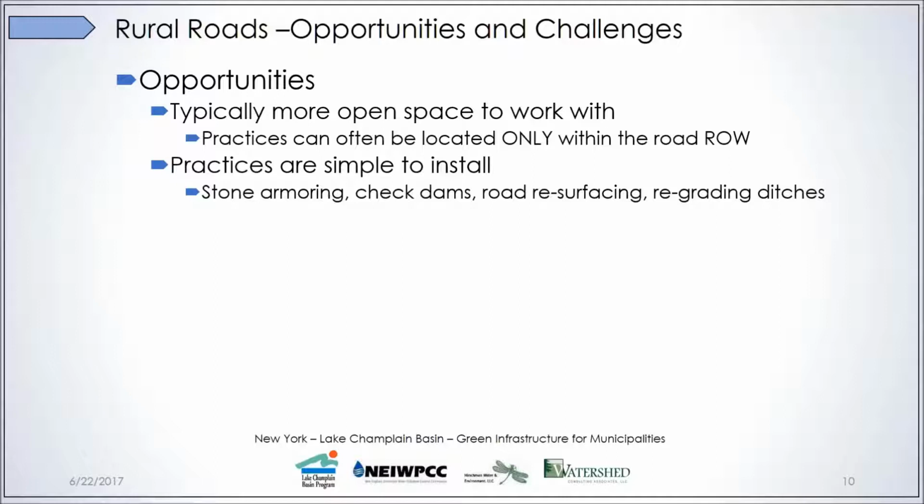Sometimes you can only locate practices within the road right-of-way. That's a little bit more difficult. If you've only got the shoulder and the ditch to work with, then you're constrained as to what kind of erosion control methods you can use, whether it's stone lining or any sort of sedimentation basins. But sometimes with these rural roads, you're far out in the back and beyond. There's nothing around the road. You can create larger turnouts, larger infiltration basins or sediment basins.